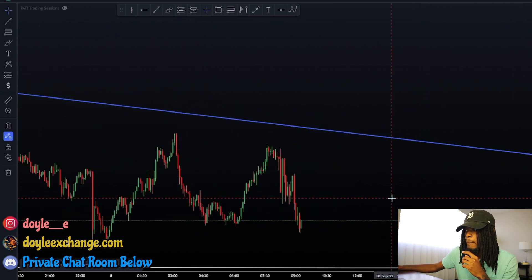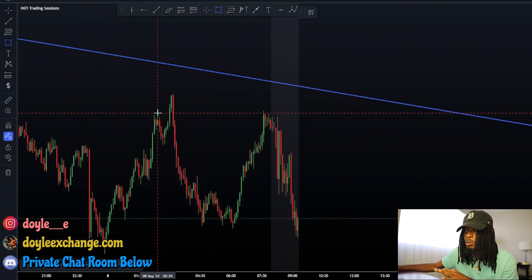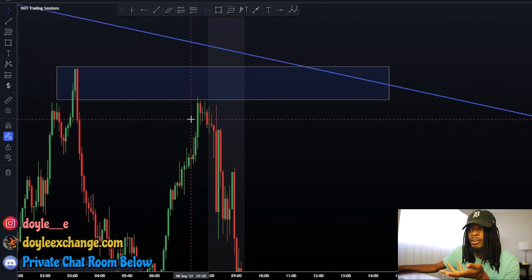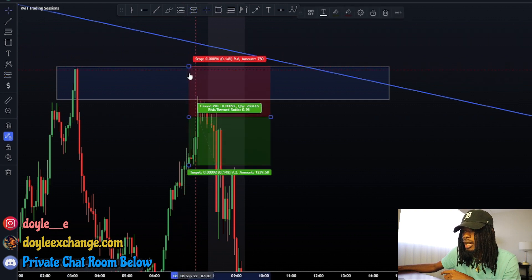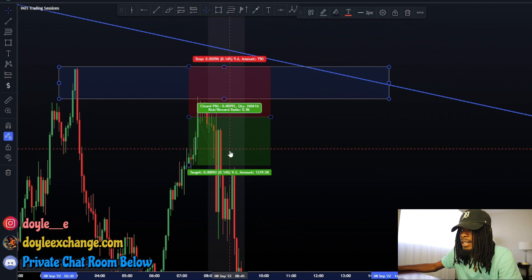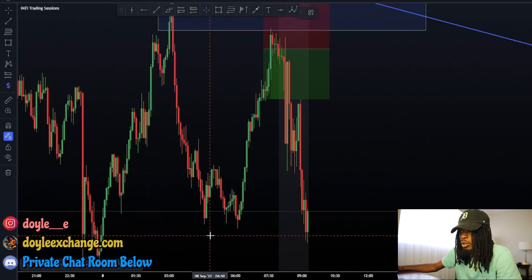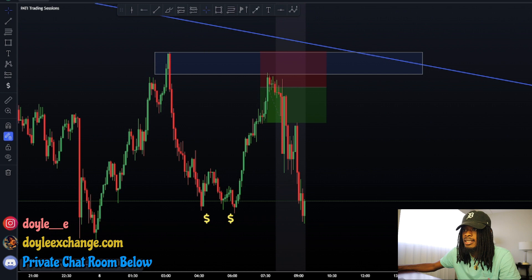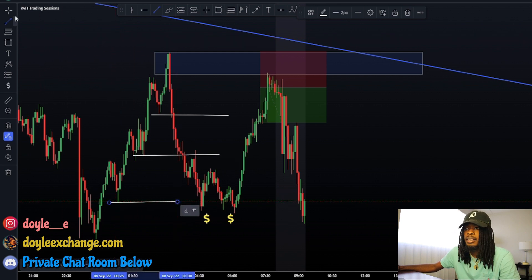Back to the five-minute — we're just following structure. Everyone in the group was looking at this AUDUSD supply right here, and it was looking really good. The candles rejecting from it were great. I got in right here with my stop loss a little above the zone — I was iffy so I kept it conservative. All I really needed was a one-to-one. It dropped more and I could have held it to liquidity down below, but I just didn't like how clean the structure was.